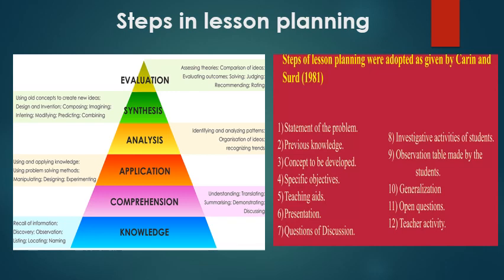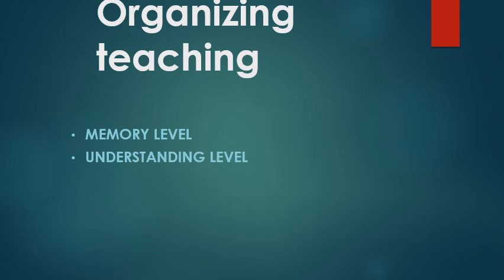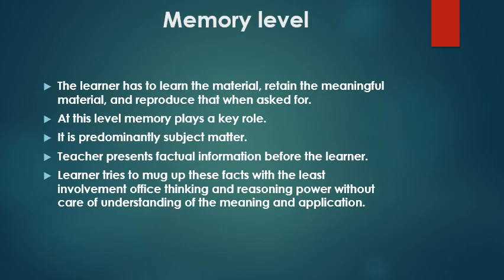All these are categorized under these 6 segments: knowledge, comprehension, application, analysis, synthesis, evaluation. There are 2 levels in organizing teaching: memory level, understanding level. Memory level. The learner has to learn the material, retain the meaningful material, and reproduce it when asked for. At this level memory plays a key role.